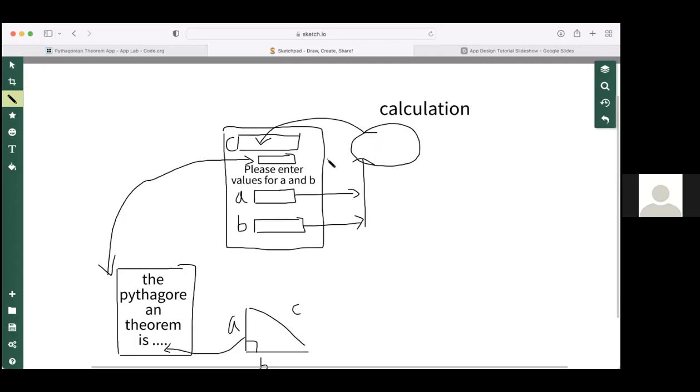Now there's one problem with this app. Do you know what it is? Is it the calculation? No, good thought though. We will get to that in a minute. But the problem is right here. When we press this button, it's going to send us to this different screen. But how do we get back? Oh, you need a button to go back. Exactly, right. So we're going to need some kind of button right up here for us to get back. And when you press this button, it's going to take us right back to this frame here.